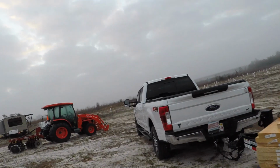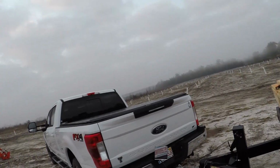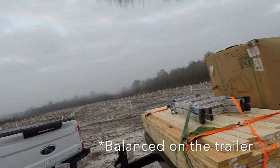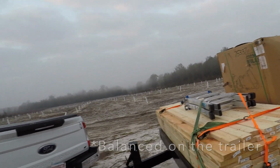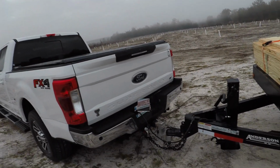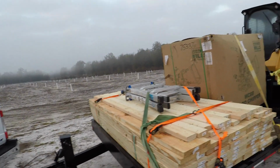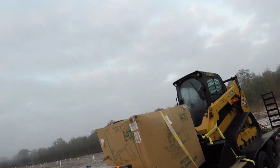Truck did great with it. Trying to get more of the load onto the truck and off the trailer, I dropped my hitch down pretty far. Anyway, I made it, but I had to drive 55-ish. And my gosh, it's a slow trip when you have to go 55. Anyway, but I made it.